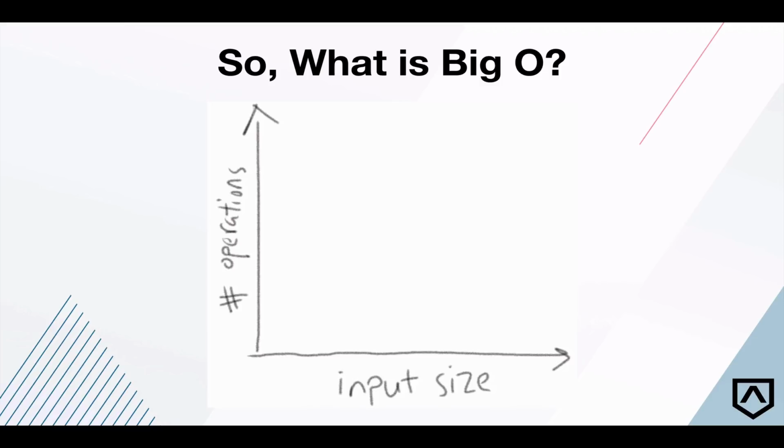The way we bridge this divide is by using big O classifications. What big O classifications are, if we look at this graph, is simply a graph comparing the input size. So whatever input you might give to an algorithm, we're looking at the size of that input, and asking, as the input size increases, how many more operations does the algorithm that we're executing need to perform?